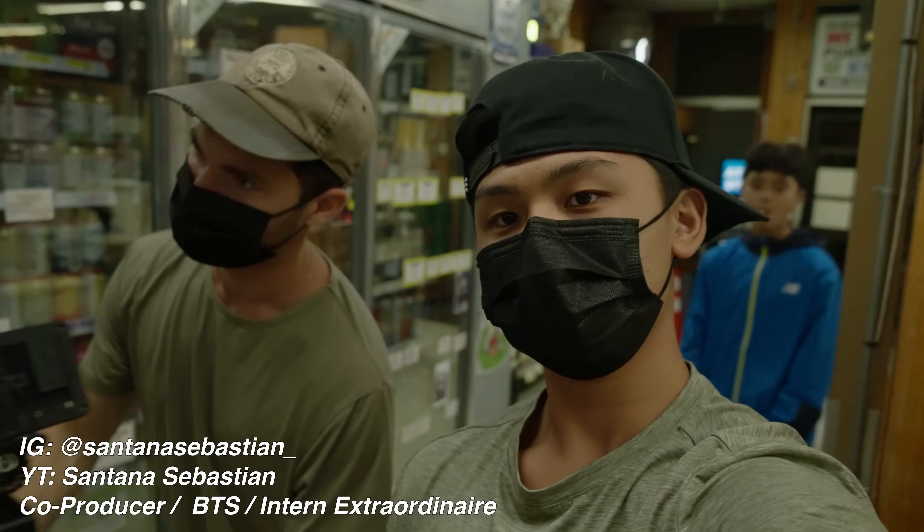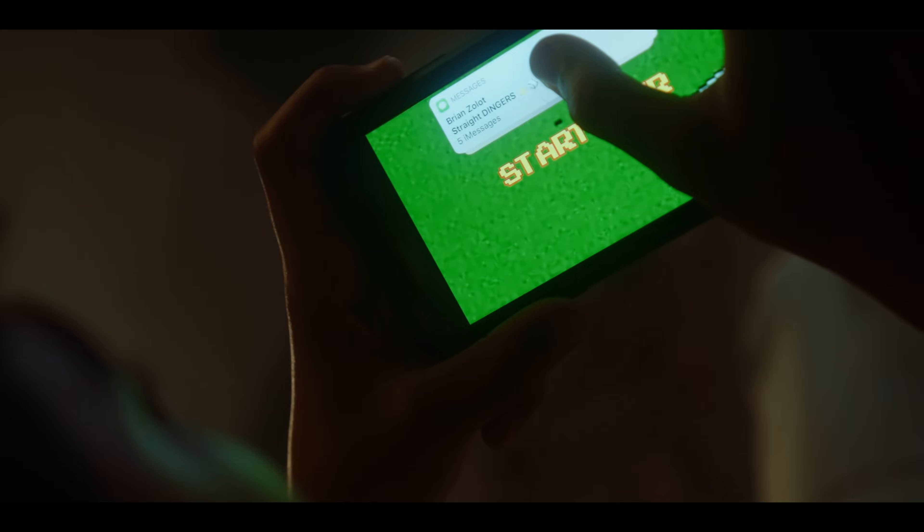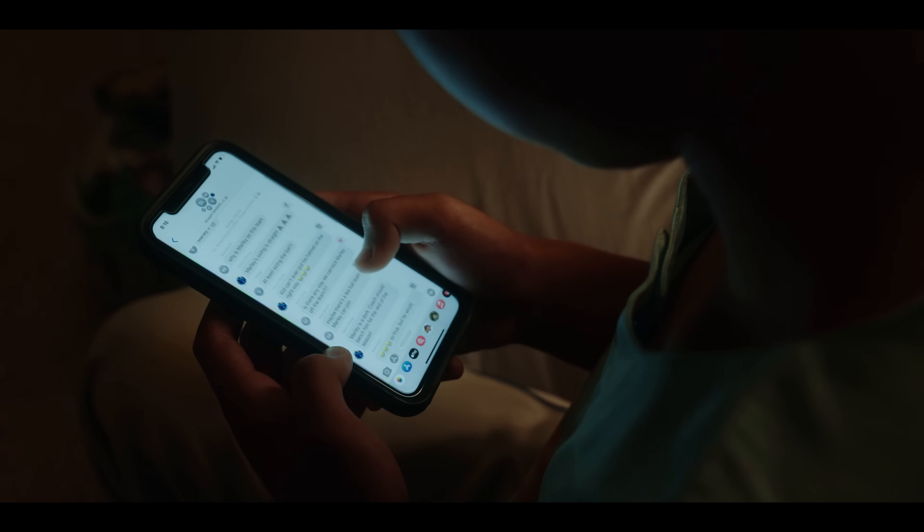To pull this off mostly on your own: number one, don't do it totally alone — have at least one other person help on the production side. Number two, plan as much as you physically can, even down to the game he was playing on his phone — I edited a clip in Adobe Premiere, took an old baseball game, added 'you suck' text on screen, screen-recorded friends chatting and roasting a 13-year-old. Number three, create a concept around things and resources you already have available. I knew Santana's little brother played baseball, and I built the story around that.